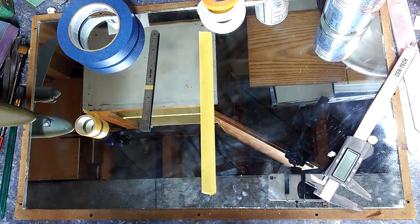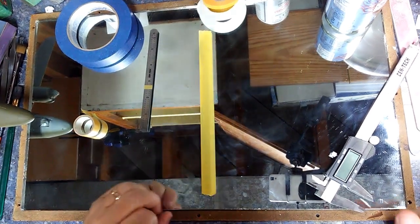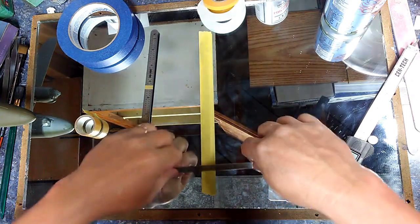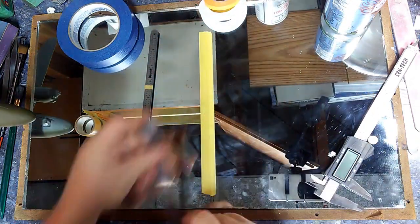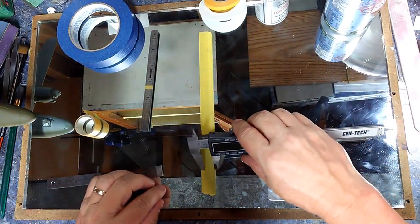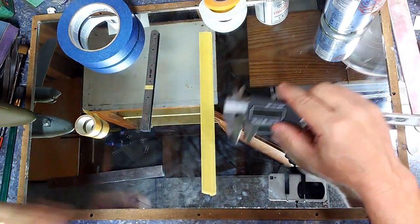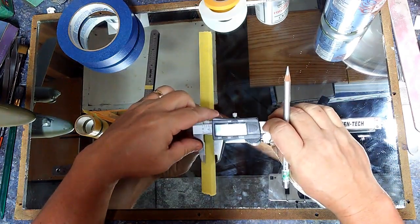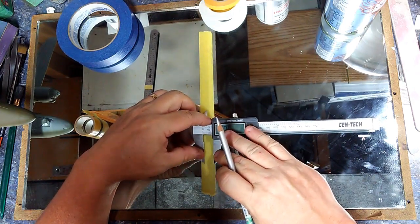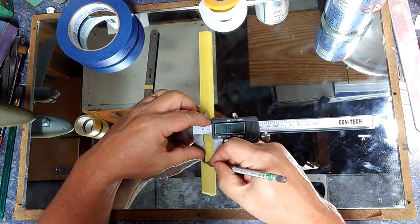So I'm going to put my tape down. And I am going to grab a straight edge. Put the tape down. So I've got my caliper set at 1/2 inch. I'm going to use this tape for the 1/2 inch for the fuselage stripes. Now, this doesn't have to be perfect, so, you know, get it close. You'll be all right.